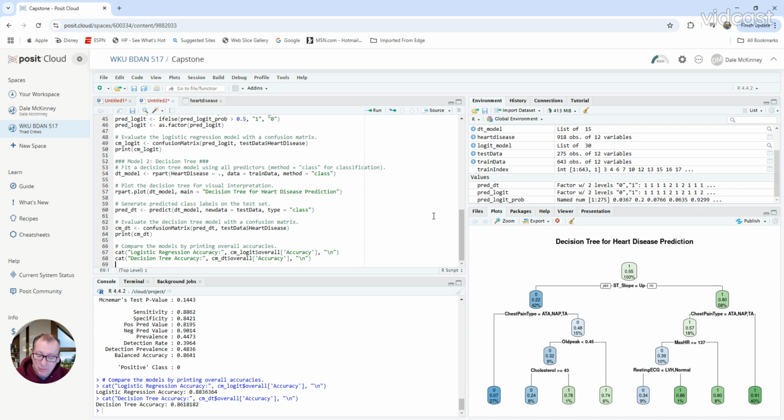With its higher sensitivity and interpretable decision rules, the decision tree will still be appealing, but my final choice may depend on the specific costs and benefits of false positives versus false negatives in the application.